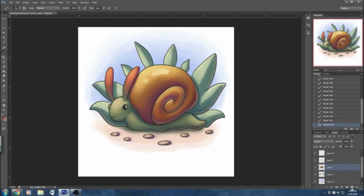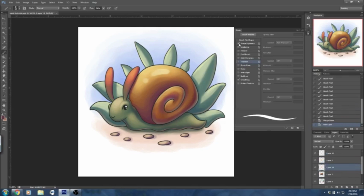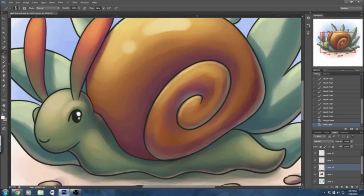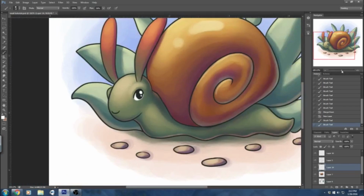And I almost forgot the rest of his eye. I'm going to create a new layer. Go back to our original brush. I'm going to turn the shape dynamics on and the transfer off, because we're just going to make this solid white. Now, eyes aren't actually solid white, but for right now, we're just going to do this. For this little guy anyway.